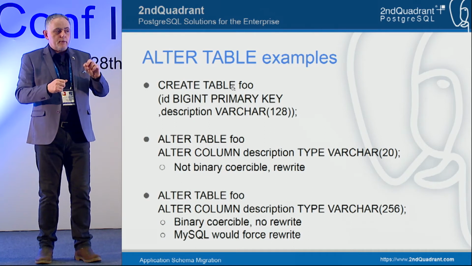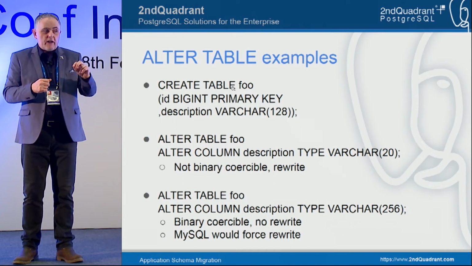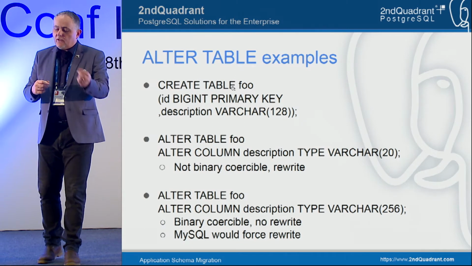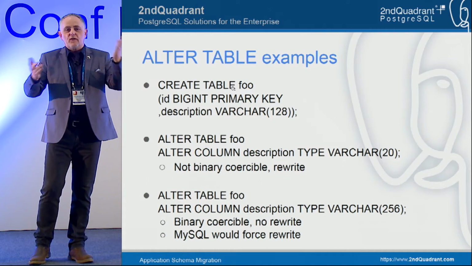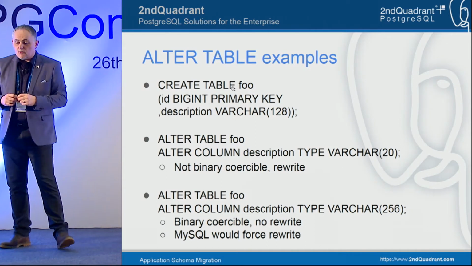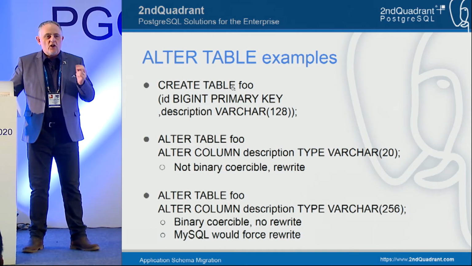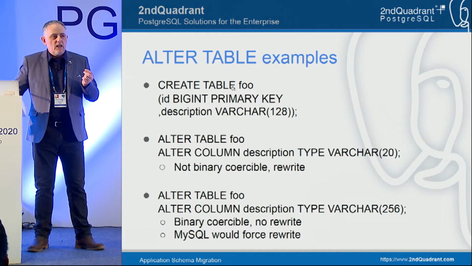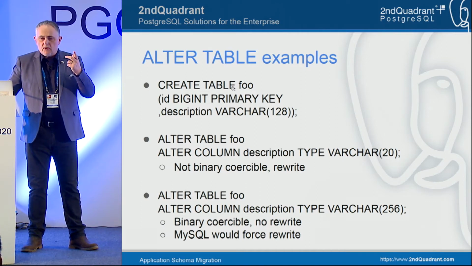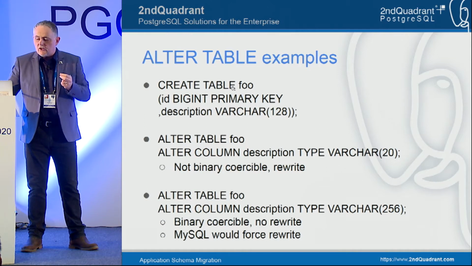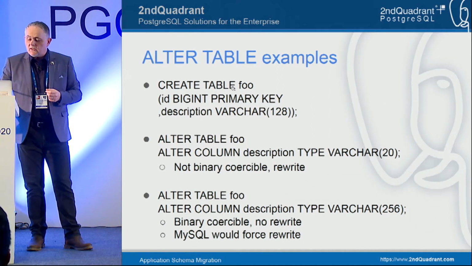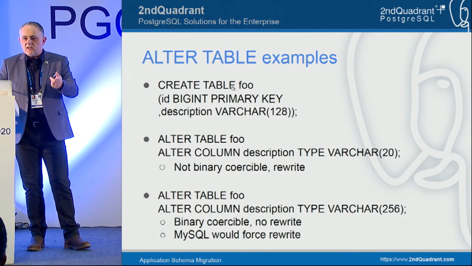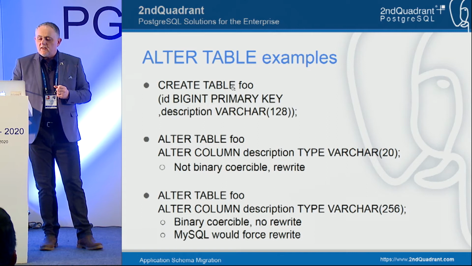So you'll probably be sacked if you try to rewrite your 1 terabyte table, whereas if you do a binary coercible change, you'll get to keep your job, okay? So kind of useful information to understand, right? So make sure you think about the type of change that you're going to make. There are ways to test this, but the most important thing is that you understand those operations before you make those changes on a production system. I say that because we experienced last week somebody making a change they hadn't tested on a production system, and obviously that causes difficulties.